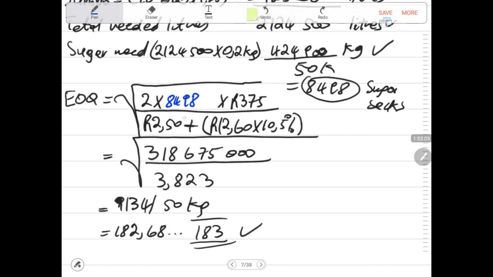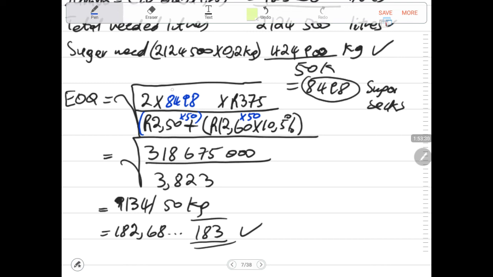So now you need to multiply here by 50 kg so that your holding cost is per 50 kg, because these are the number of 50 kgs. The annual demand is in number of 50 kgs. Then again, your purchase price must be converted to be per 50 kg. So you multiply by 50, but at the end of the day, you'll get to the same numbers.